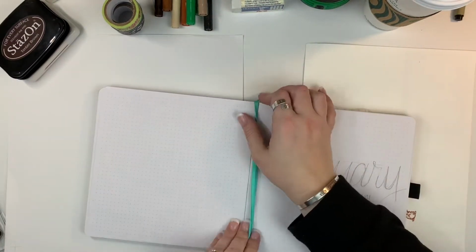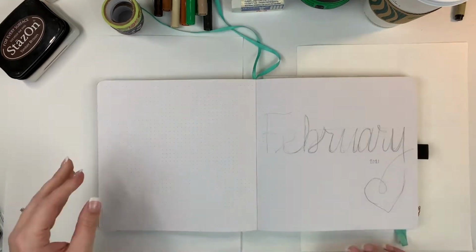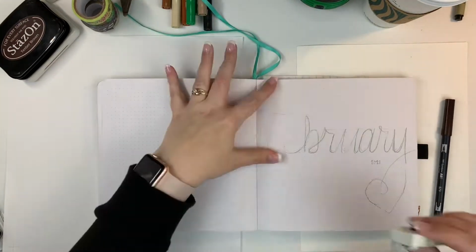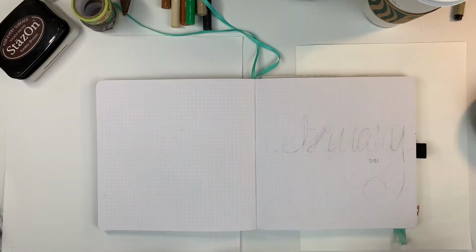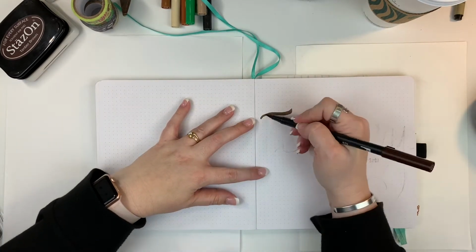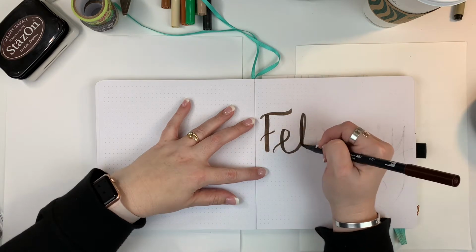of messy stamper. So the first thing I'm going to do is my cover page, and I have already sketched out all of my pages in pencil. I like to do it that way. Just makes my life a little bit easier. And I'm going back through and erasing some of those pencil lines to make them lighter so that I can use this Tombow marker.